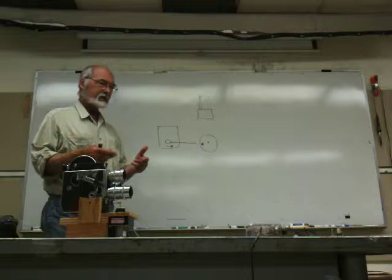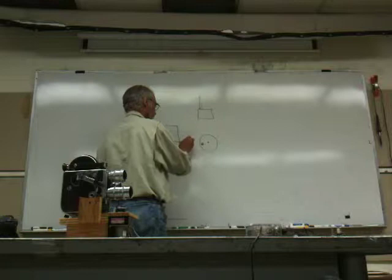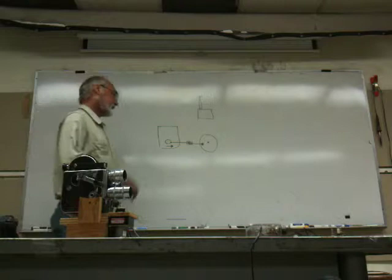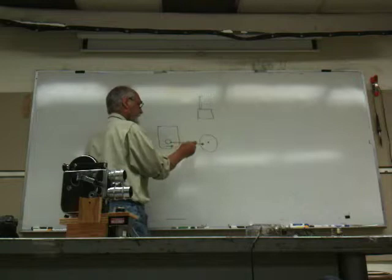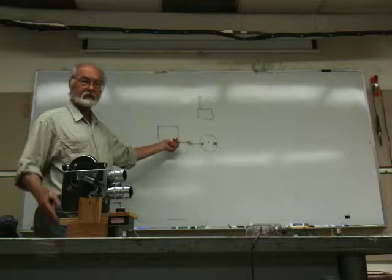But you don't actually want to connect it directly with something rigid, because when you pull on this, it's possible that you just wreck your camera. So what you do instead is put a spring in here, and you connect it over to there. You set this up so that the distance from the center is such that when this is on this side, it pulls on that cable, and that advances or pulls on that lever. That would make an exposure.